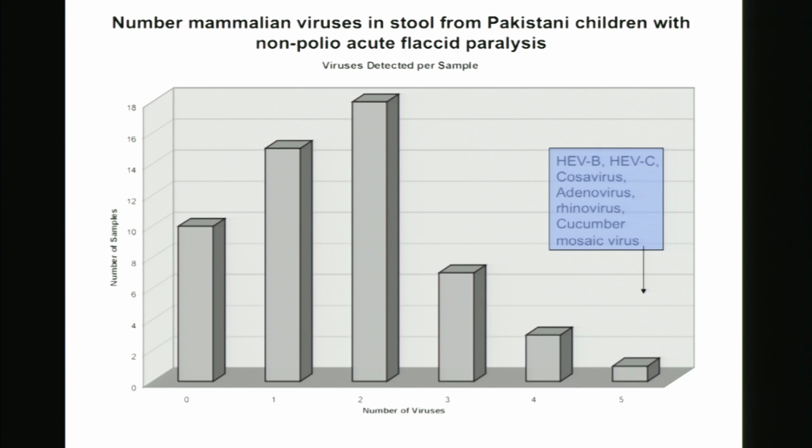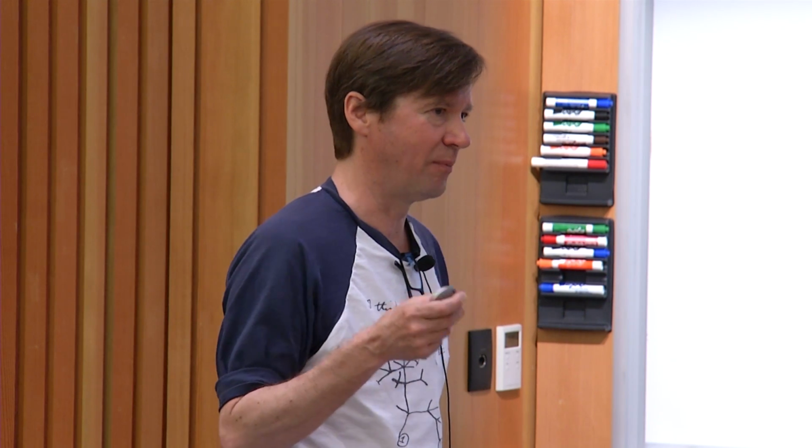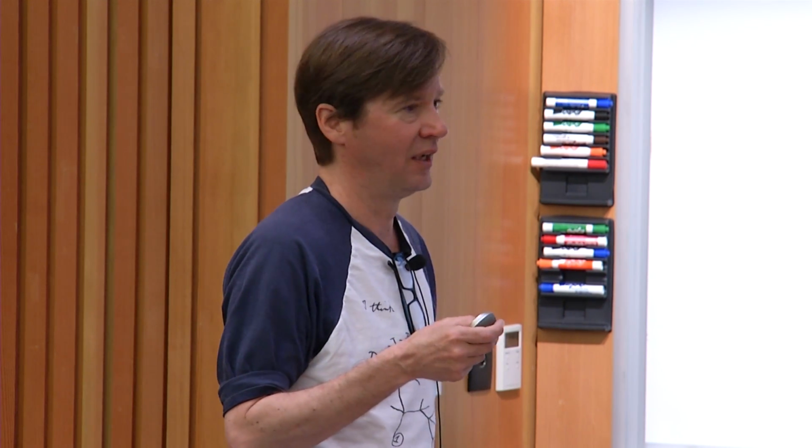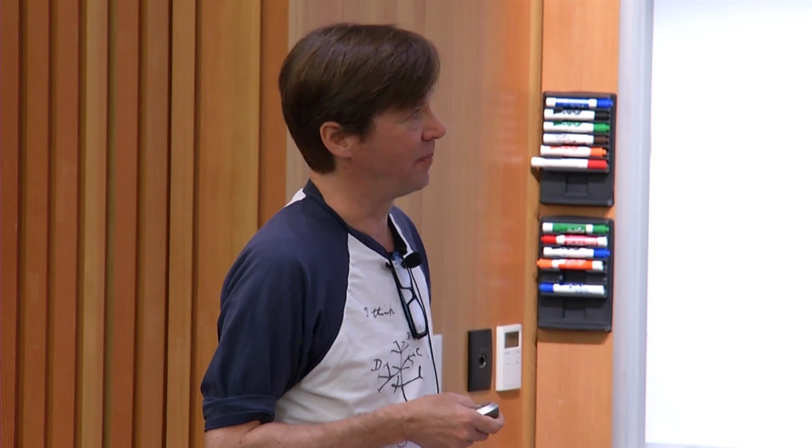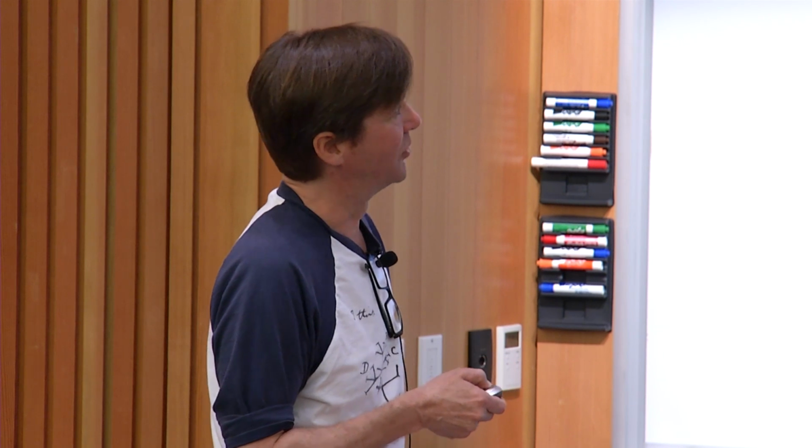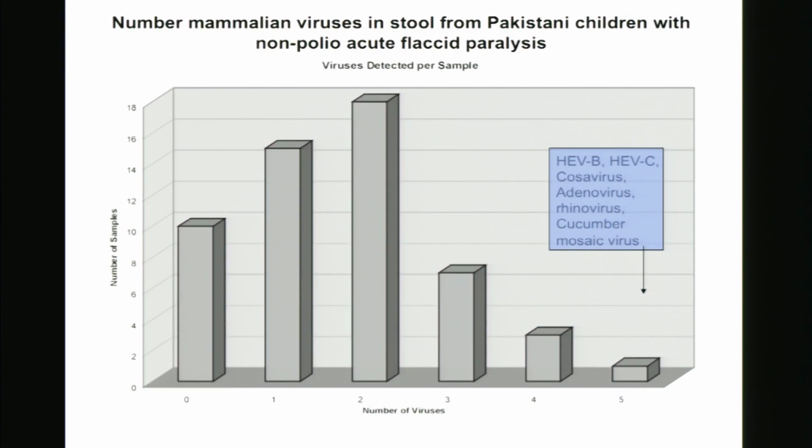Now, here are stool samples from kids with non-polio acute flaccid paralysis from Pakistan. This is the first set of samples we looked at where we found a lot of new viruses. And I think the reason is people just hadn't applied this sort of very simple technology to samples from developing countries. And so a lot of co-infection in those sick kids. And this fatal case here, this kid had actually 5 mammalian viruses and of course, a little plant virus as well.